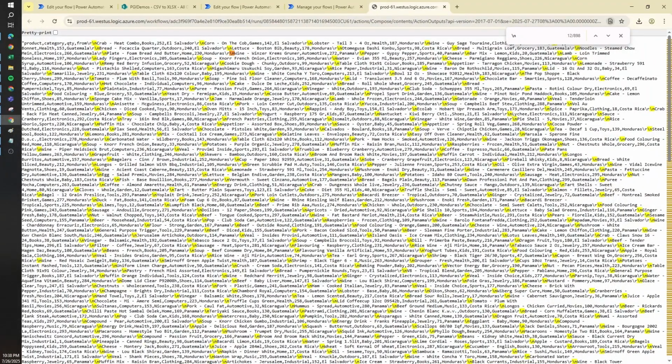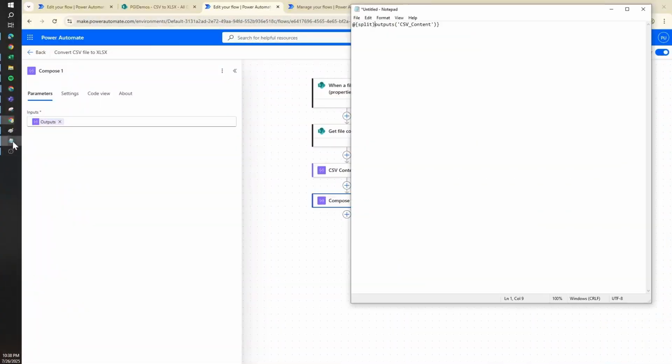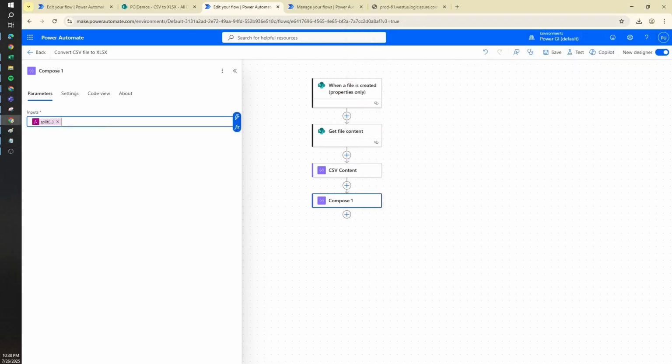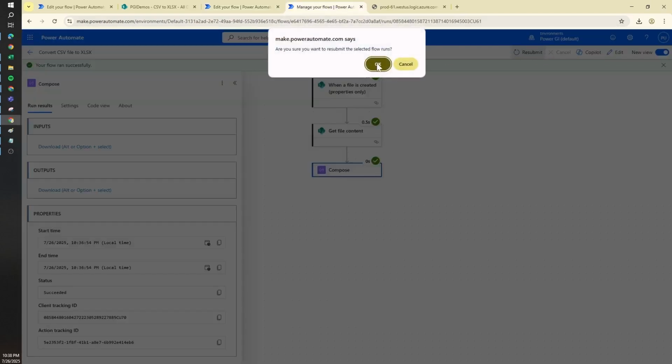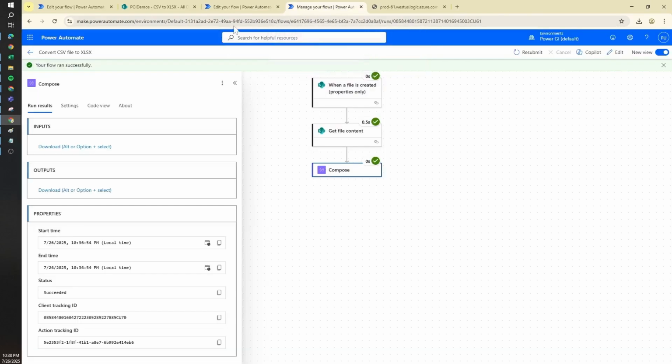In this case, the split keyword, the separator, is the line break. So we need to split that text into different lines. If I do this and copy this text and paste it here, let's hit save, and then let's resubmit again, and we'll see how that looks once it runs.